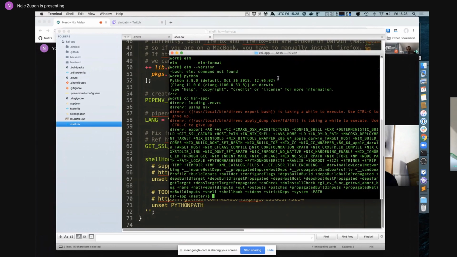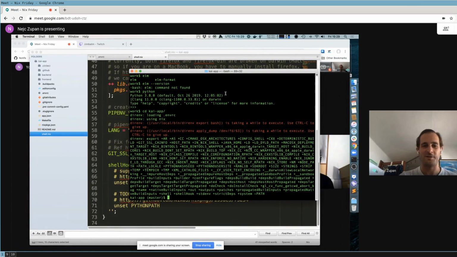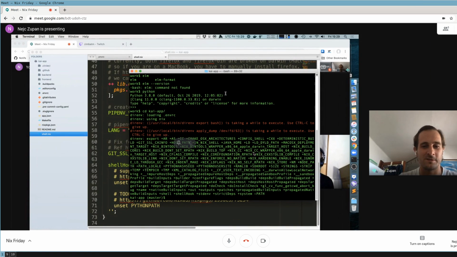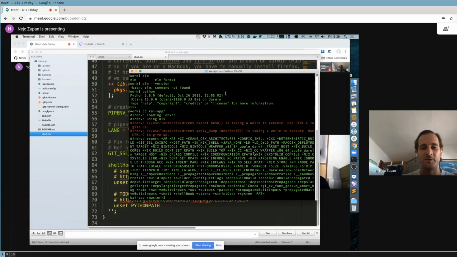I'm always jumping between projects that have different Python versions and different Node.js versions, and every 3 to 6 months it has happened to me that I would have to remove the entire Homebrew from my laptop, since I used to do everything with Homebrew, and then reinstall everything from scratch, because I would install so many things into my global environment that at some point it just broke.